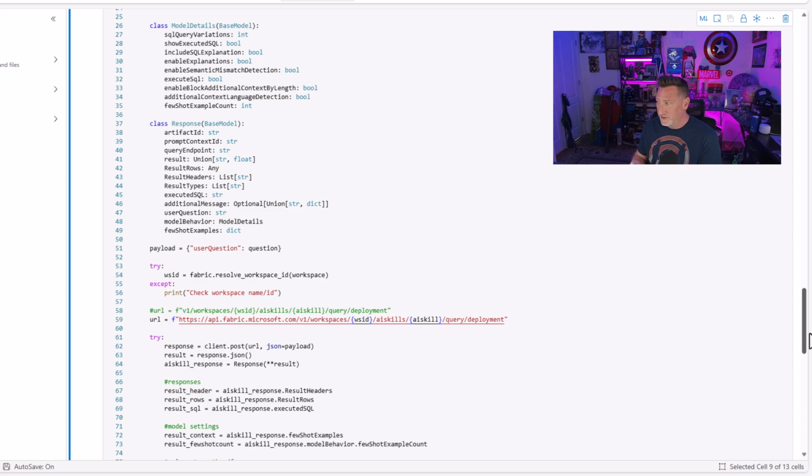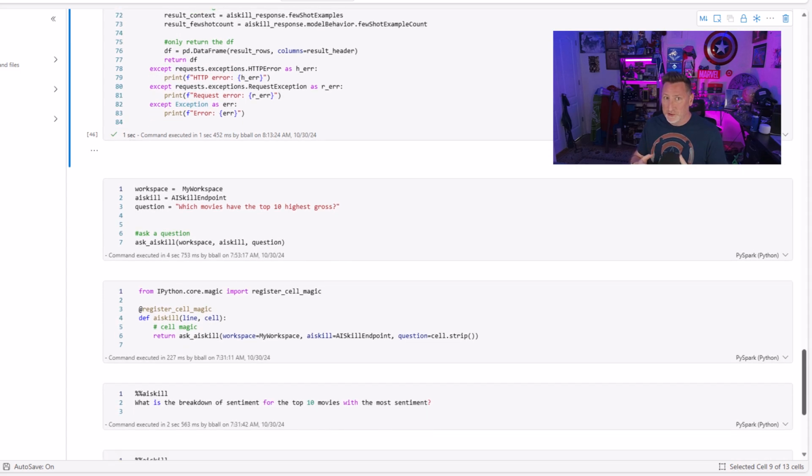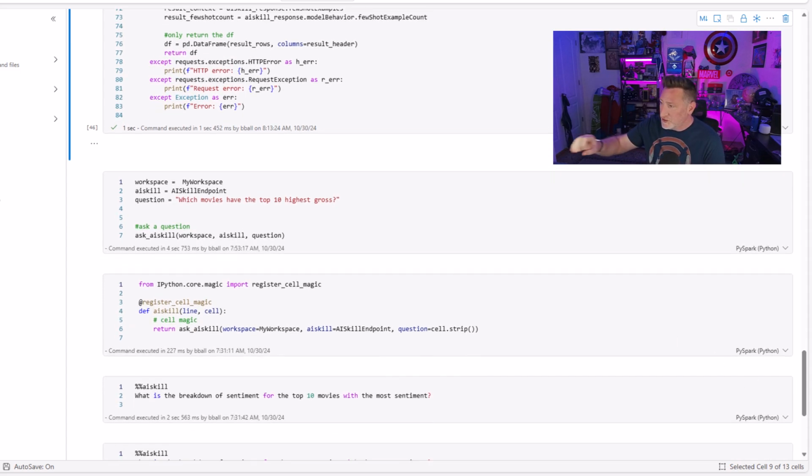Also, I needed to provide the full URL to be able to make this work. So now that I've made these changes, I pulled part of the return out and I also broke out the Ask AI skill. He was giving us all that code as a module. You're supposed to break this out. Now, this is the code he gives us.